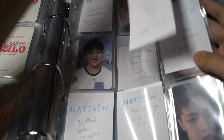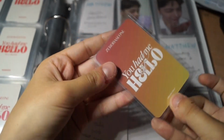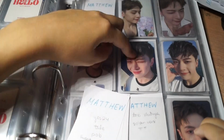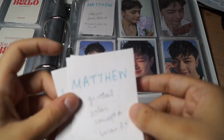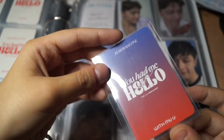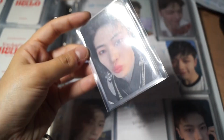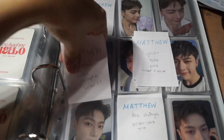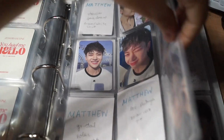And now for You Had Me at Hello too, especially when I got all this stuff in, I got panic attacks. This is so much stuff and I really want to curate it a bit more. Definitely this one I love a lot. This one not so much. This I don't have yet, but I do have this one, which is from With Mew, and I don't know why I haven't written this down anywhere. It's nowhere to be found. So I'll just keep this here for now and put it maybe in the back at the end, because I do have empty spaces. Anyway, moving on.